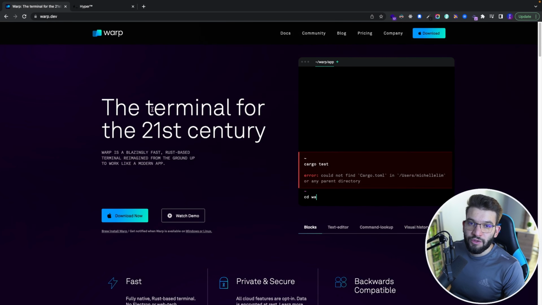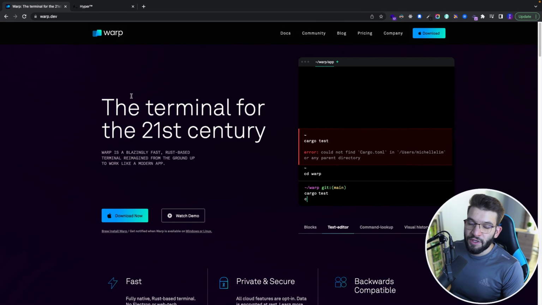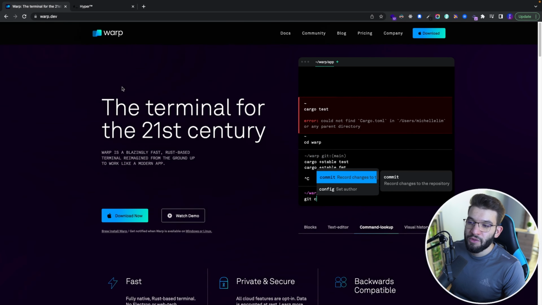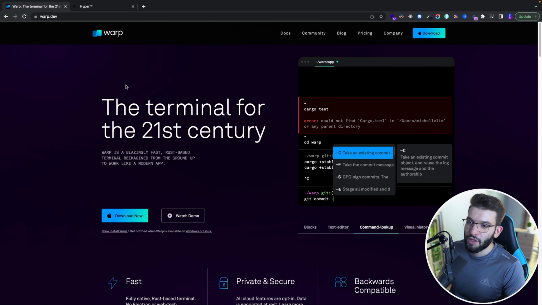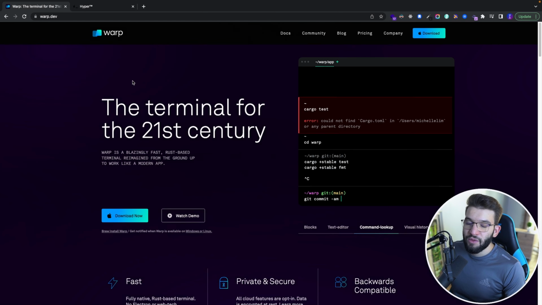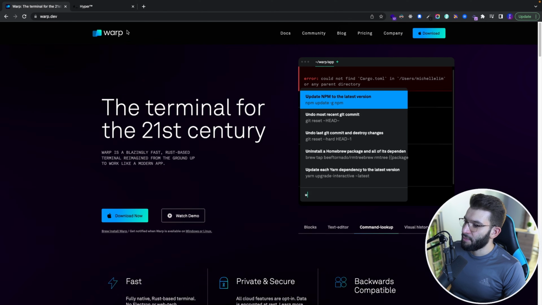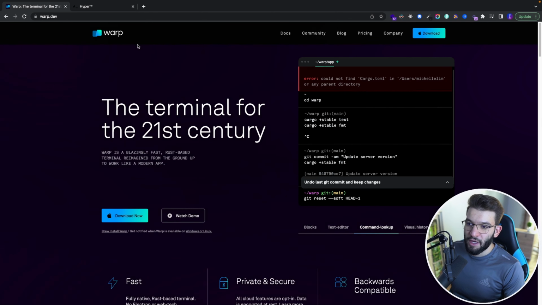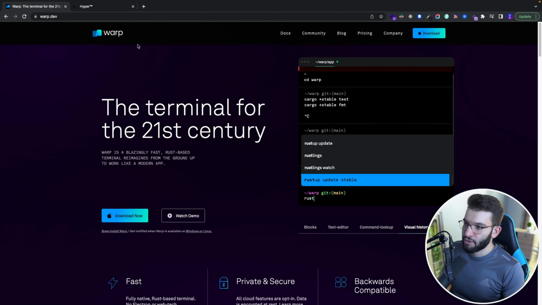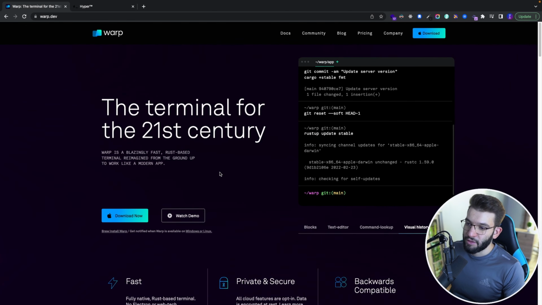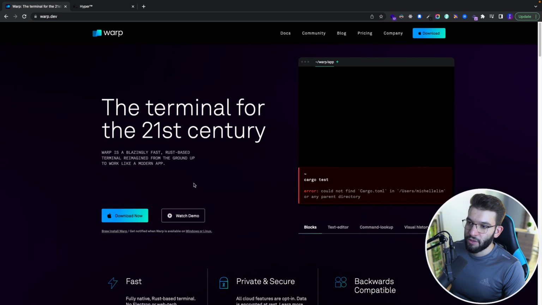So first things first, you need to choose the right terminal application for you. As a front-end developer who's just getting started and doesn't know a lot about the terminal and the shell and the commands, there are two terminals I really recommend for you to get started with. One of which is absolutely the best one. I've been using this for the past couple of months, and it's just crazy good. But unfortunately, this one is only available for Mac for now. It's going to be available for Linux and Windows later on.